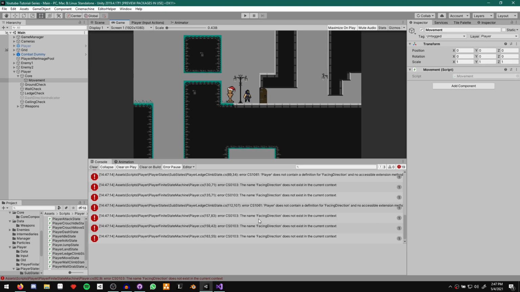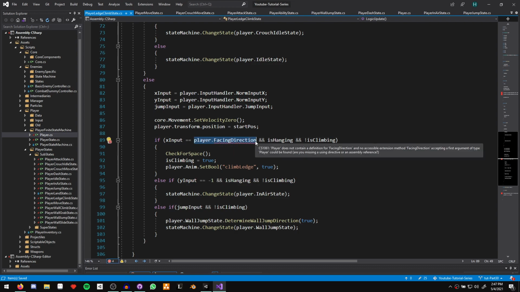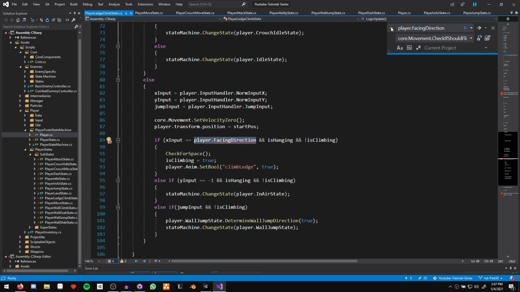Here is the places where we reference facing direction for some logic. So click on the first one. As you can see in our ledge climb state, we compare our X input to our facing direction. Now, again, we know instead of player.facing direction, it's going to be core.movement.facing direction. So select this, Control F, turn it to replace mode.